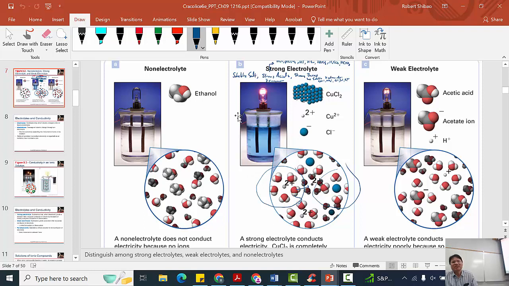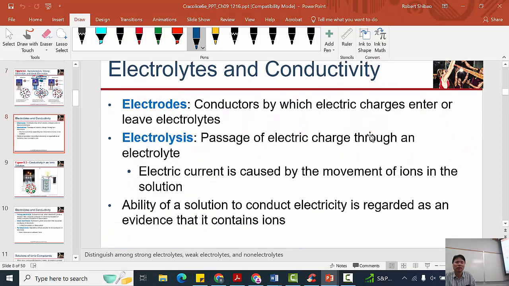All right, so again, there's a little bit of a mix-up when it comes with electrolytes because it depends on, if you get a dim bulb, what does that mean? Does that mean you have a strong electrolyte that breaks apart but it's not very soluble, or is it a weak electrolyte? Yeah, it's hard to tell the difference. In terms of electrical conductivity, it's easy to tell. If the bulb is dim, it's weak. But you could have weak conductivity.